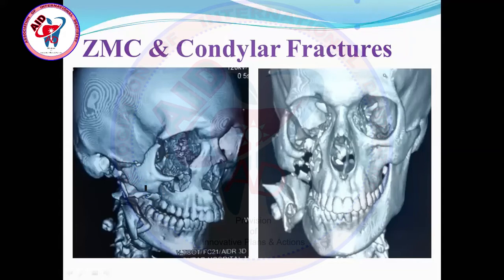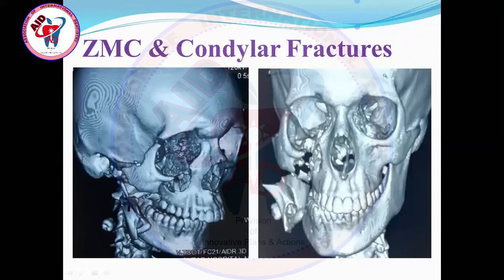But fortunately, here also the body of the zygomatic bone is intact, which also guides us to properly reduce the segments. Look here, gap at frontozygomatic suture, increased orbital volume, disruption at infraorbital margin, disruption at zygomaticomaxillary complex area, and disruption at zygomatic arch region, and no condyle in its original glenoid fossa region. Here is the condyle. Look here. The third molar from its original position has displaced into the soft tissue of the buccal area and the neck area. And this is the ramus.